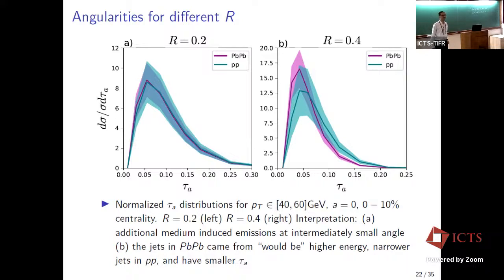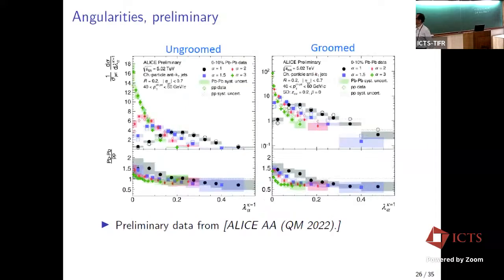Question here? Yeah, very nice results. I had a quick question about the ALICE data. It has fairly large uncertainties. I can't quite see, looking at the different colors, but are you able to compare to the R dependence of the modification, the ordering? Is it possible to at least qualitatively compare? Yeah, I think we got the same ordering. But I think the crossing point is different, for example. Okay, but the ordering turns out to be the same. It seems fairly R independent, right? The ordering and so on.